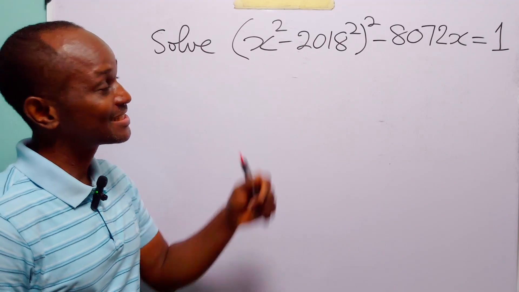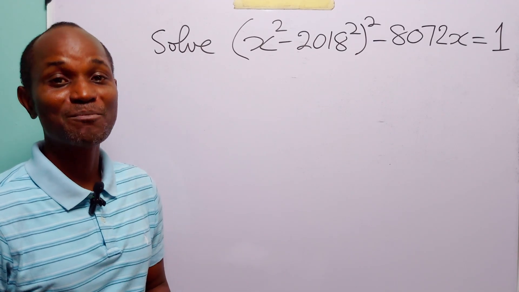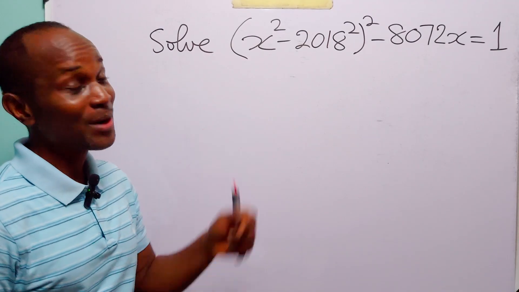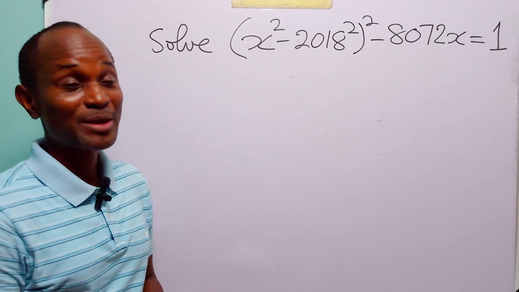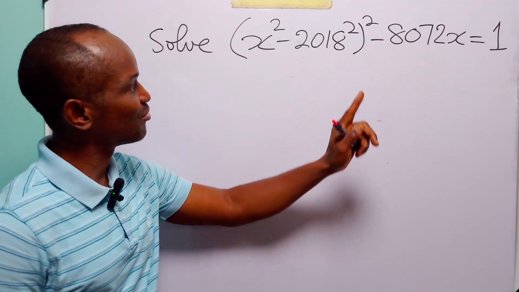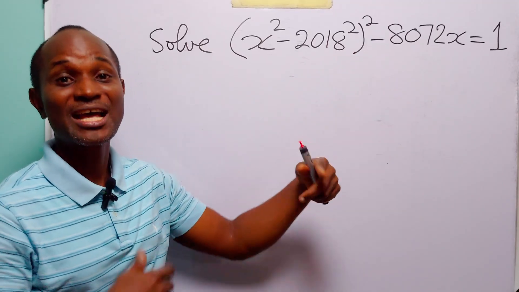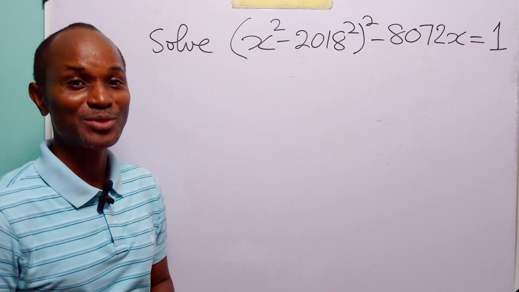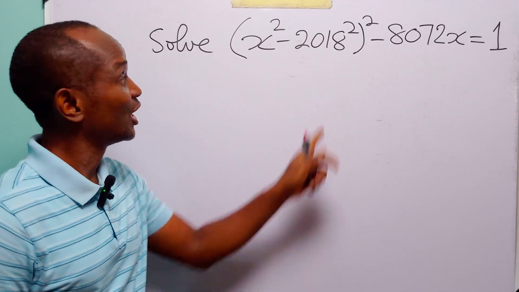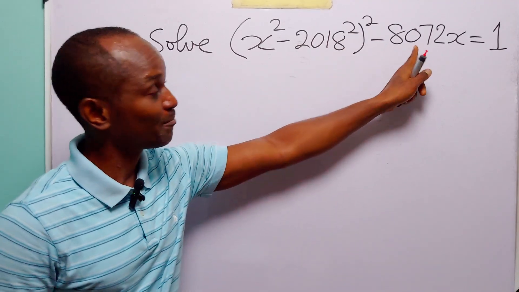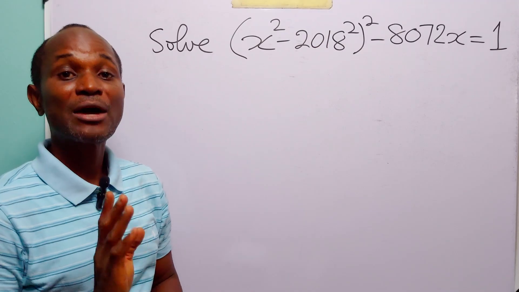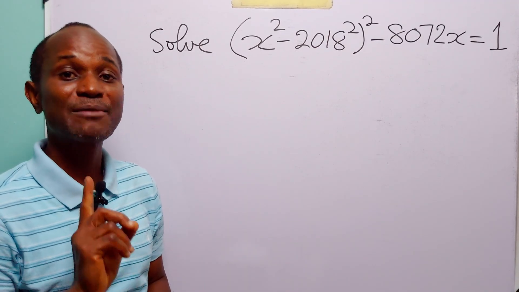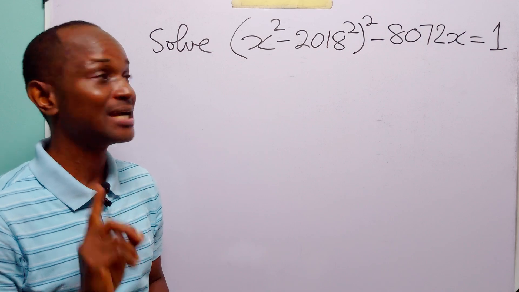Hello and welcome. This smart contest problem has one of the most satisfying solutions you will ever see. When faced with such problems, you may be tempted to expand brackets, collect like terms, and factorize — all those very nice things. But that is going to be a very big mistake, because you will have very large numbers to handle. The easiest way to solve this problem comes from a key observation.